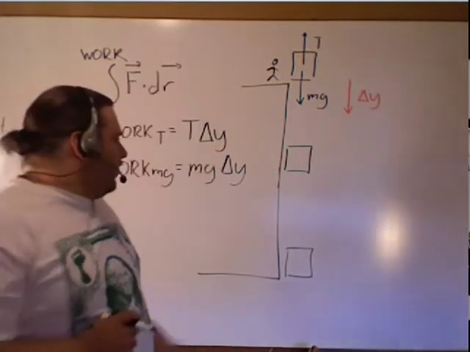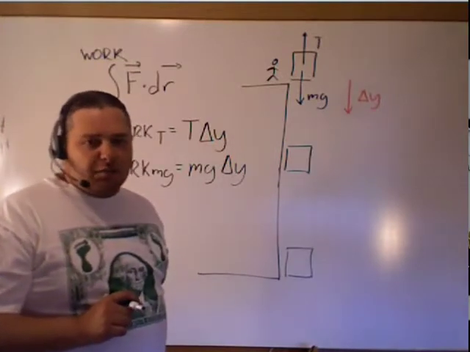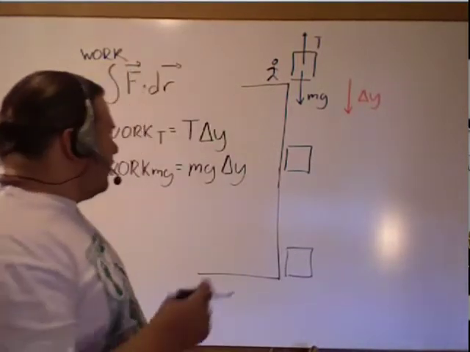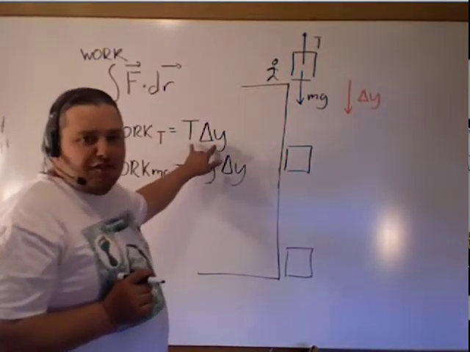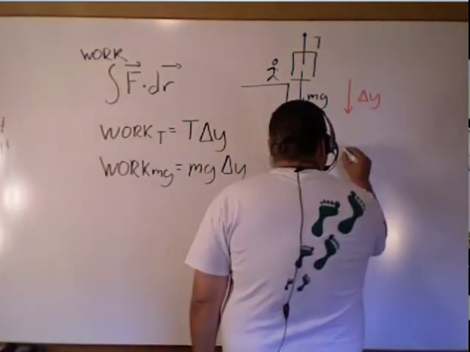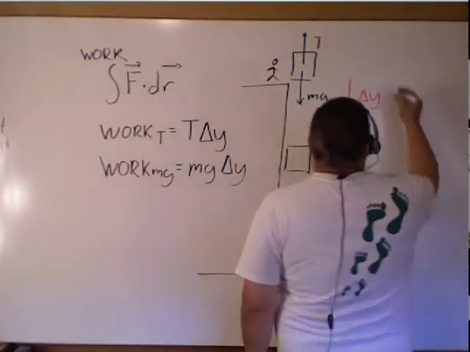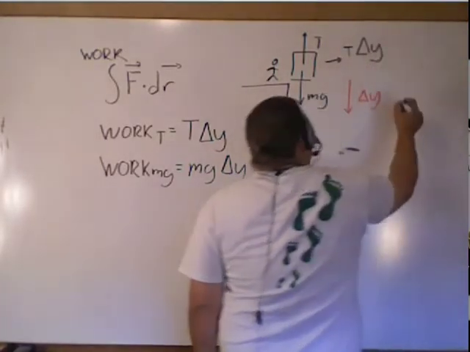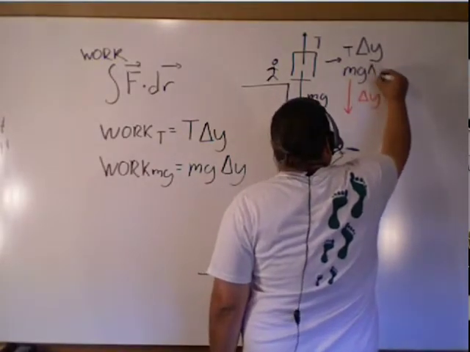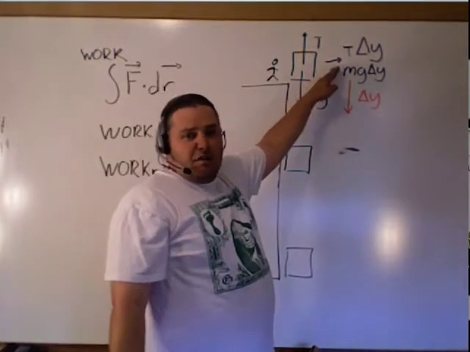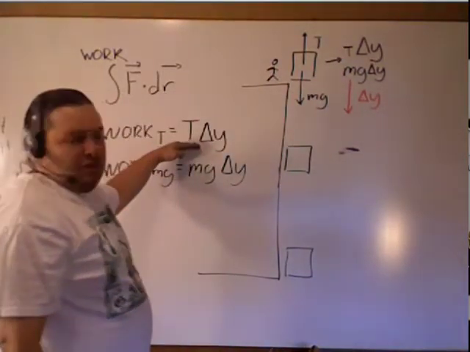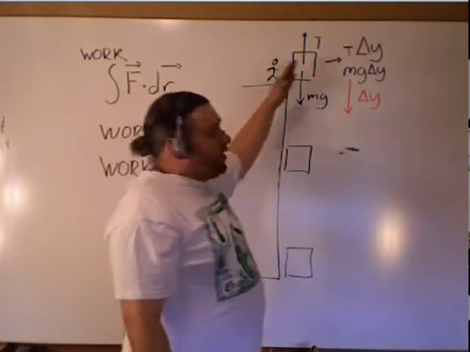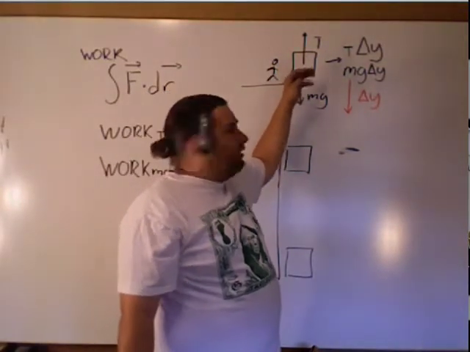Well, most elevator designers don't have a way in which they can just increase the mass of an elevator by just pressing a button. But we do have ways in which we can decrease the tension by pressing a button. So in order for that elevator to drop, what we're going to do is decrease the tension. So we have a small tension. So at this point right here, here's the work done at small tension with my big displacement, and my weight is going to stay the same. So that means that the work done by the tension is going to be smaller, and this one's going to remain the same.